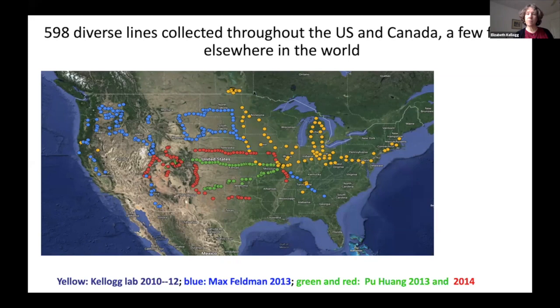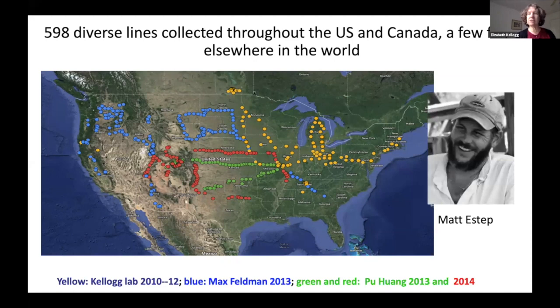One of the people formerly from my lab, I do need to give a shout out to, is a guy named Matt Estep, who's now at Appalachian State. And he did the collecting all the way up to here. And there is another one of the reference lines that I'll probably mention at least once, called ME034, that is very widely used now. And the ME stands for Matt Estep. So his line is becoming very widely used.